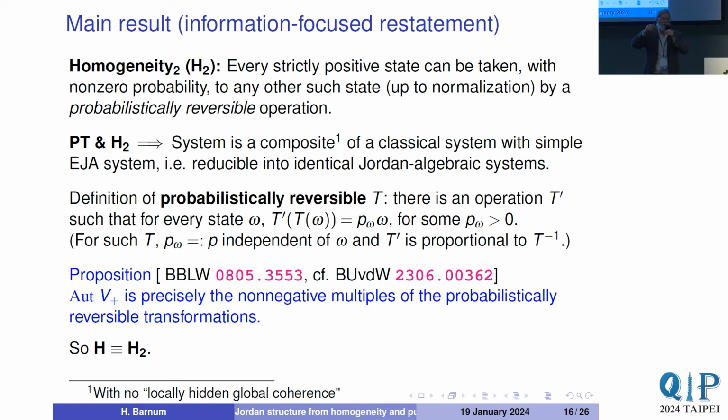You see, the problem is, if you can go from any interior point to any other interior point, you can obviously go from any multiple of a normalized state to some multiple of a non-normalized state, actually, by an automorphism. That might not be a legitimate trace non-increasing thing, but you just need to shrink it enough and it becomes trace non-increasing, basically because there's a maximum expansion factor over the compact state space. And then you can do the same thing for the inverse and get a multiple of the inverse that is reasonable. And there it goes.